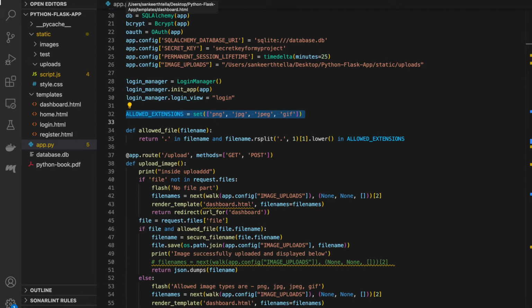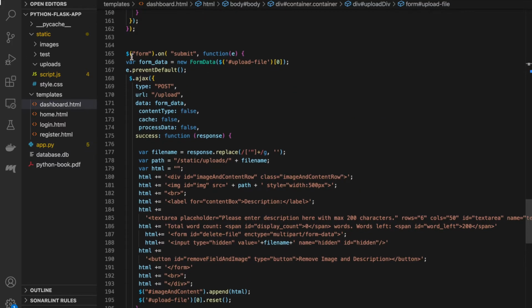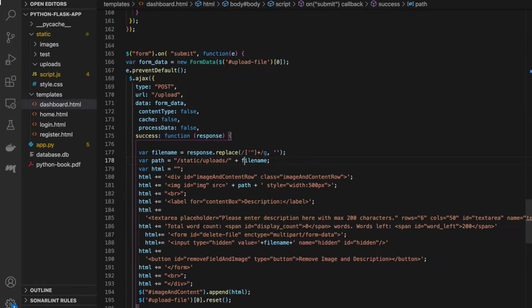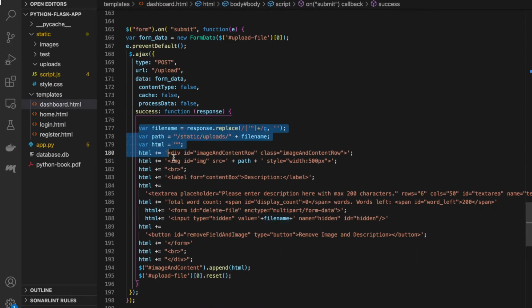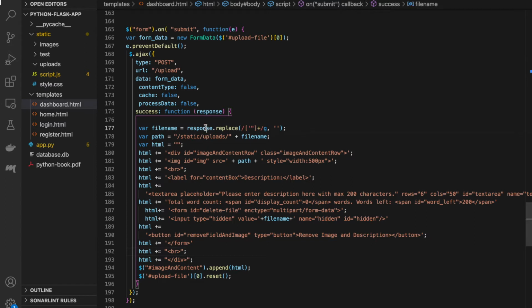Once the user selects the file and submits it, control goes to the Ajax function, which submits a POST request to the backend. Then my Python function grabs the file path and saves the image to the static upload folder on my server. It returns the saved file name as the response to my Ajax function, and then JavaScript handles the situation. When my calling function receives the file name, it grabs the file from the uploads folder and appends it to my landing page along with the text box and delete button, without refreshing.